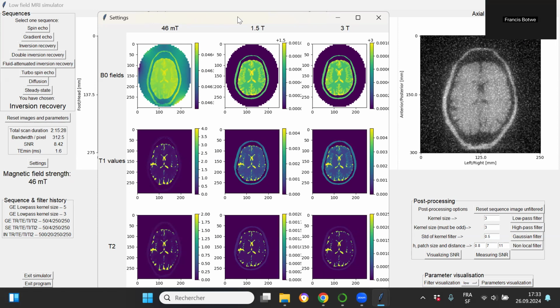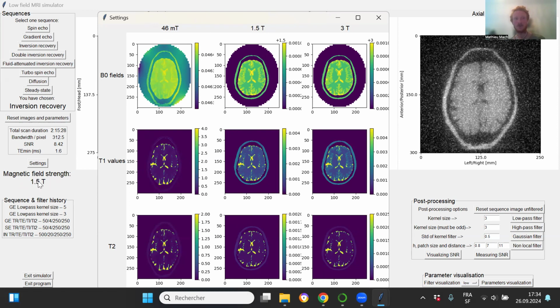So if you click anywhere on the 46 millitesla column, you will use everything that is predefined for the 46 millitesla simulation, which are the B0 field with lots of inhomogeneities, the T1 values, and the T2 values. But if you click anywhere on the 1.5 Tesla column, you will see that this little label will update.